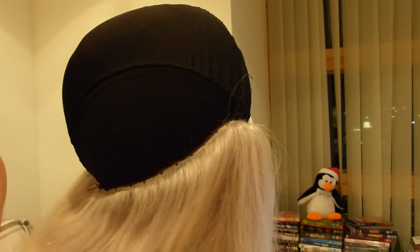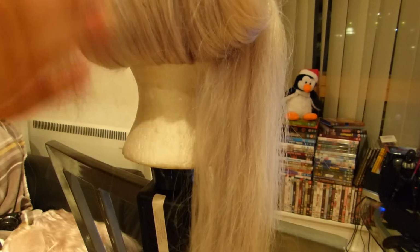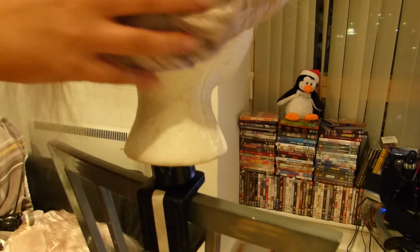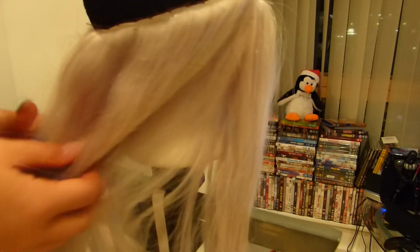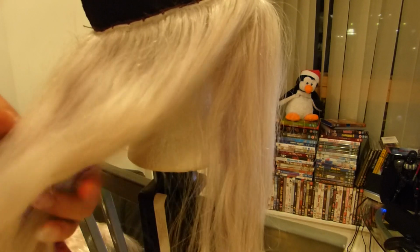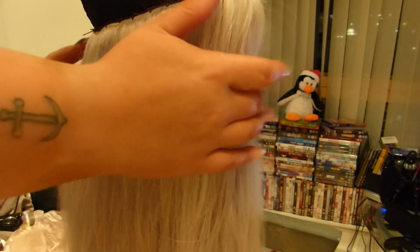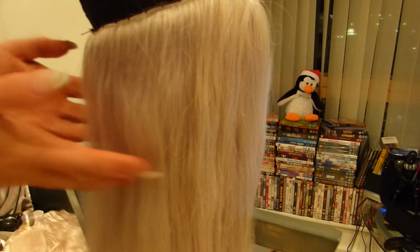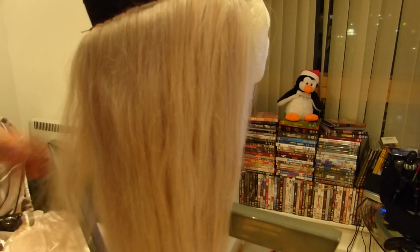Okay, so I've just done the first bundle, and as you guys can see, you can't really see the band or anything. So yeah, I've just done the first bottom bundle, and now I'm just going to go on and do the closure, and I'll show you how I stitch the closure on, and then I will show you how I do another bundle as well. I just wanted to get the bottom bundle out of the way. I like to do the bottom bundle first and then go in and do the rest of the hair.